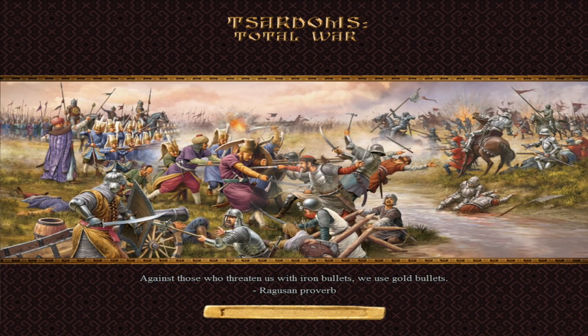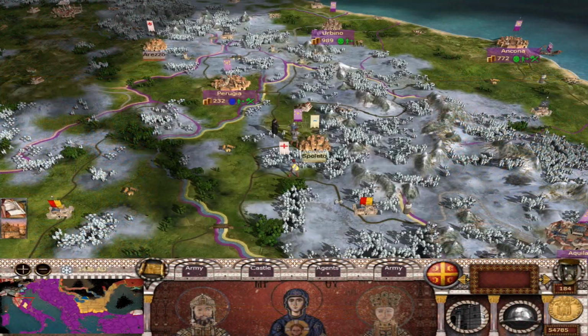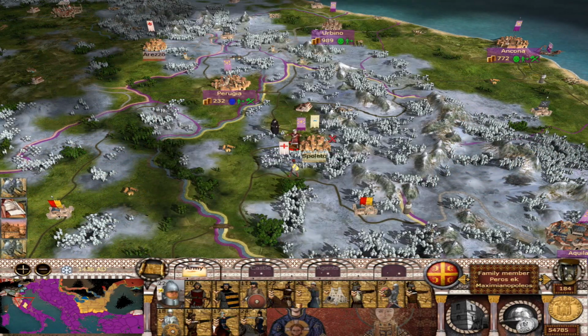I'm wondering if I have good enough odds that I can just auto-resolve him to death. We are just a captain, although maybe we'll get a man of the hour for that. I'd love if we got a man of the hour, as then we have a bit of an easier time trying to push on in here and taking him out. Because once the Papal States are dead, I'm going to start preparing all my forces to try and hit Florence next. I did get a man of the hour. I will accept you. Yes.